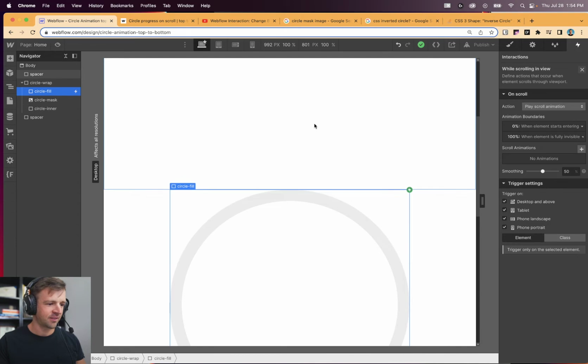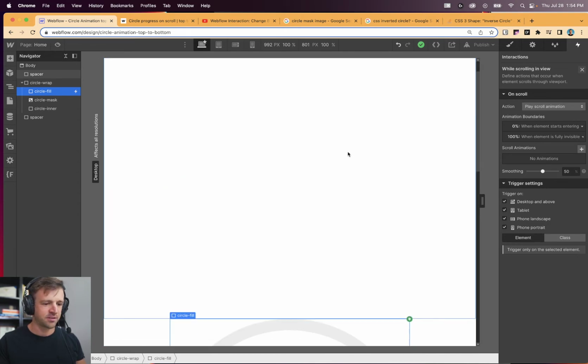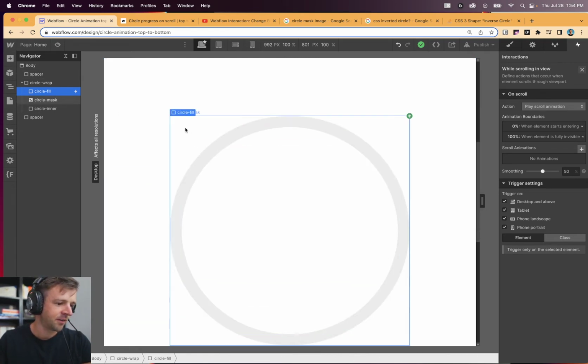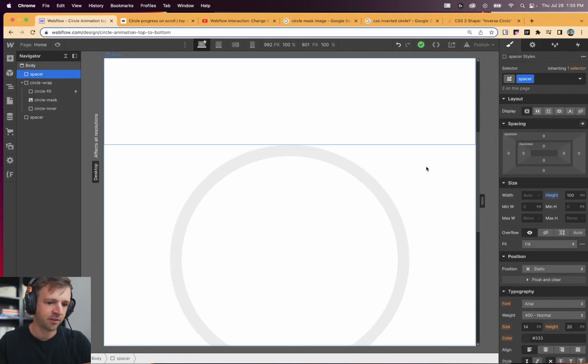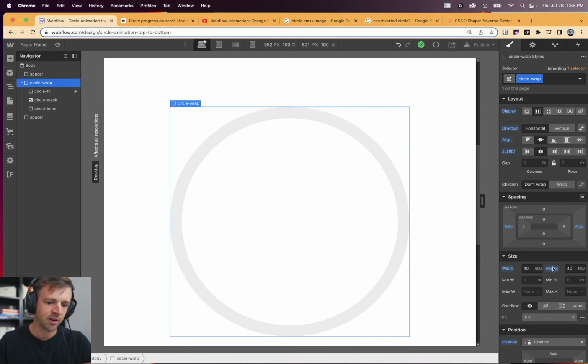So, I'll walk you through the new setup. You can't really do what you want with border radius specifically. So, a little trick is that we have the same spacers as before with the 100 viewport height, and then I have a circle wrap, which I set a static width and height on, that you'll want to change to something more responsive, or just change it on the breakpoints, however you want to manage that.